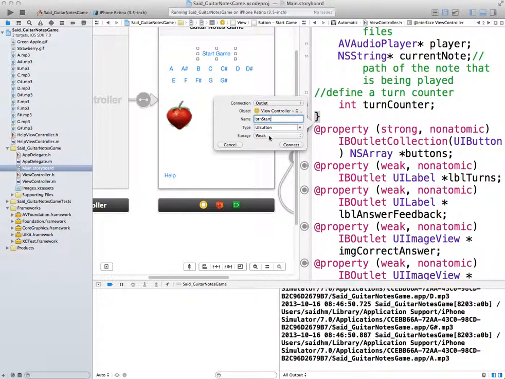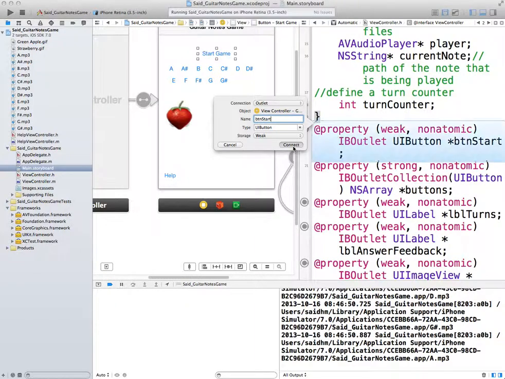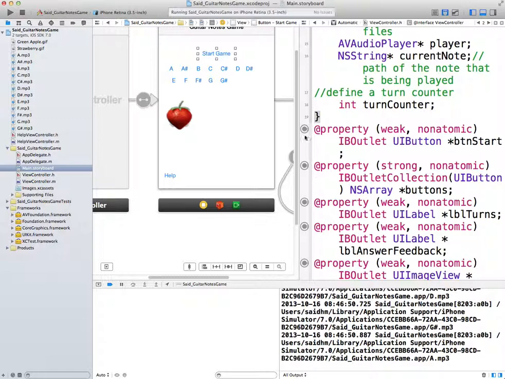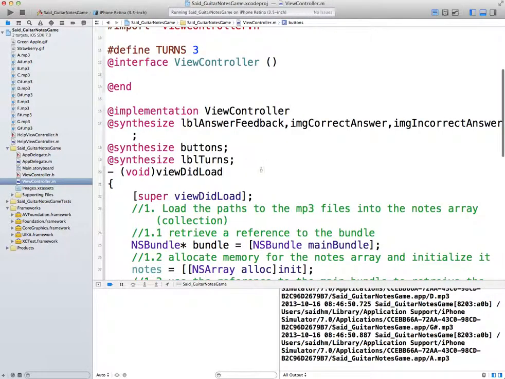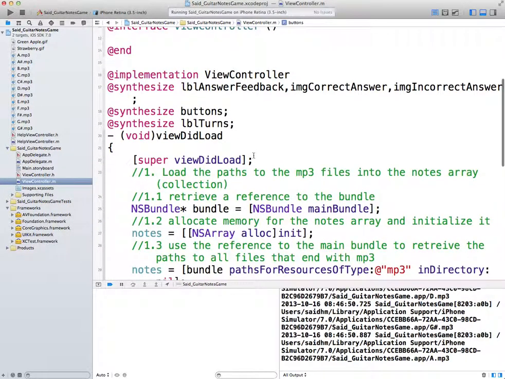It's an outlet, type is UIButton, and don't worry about storage for now. So we connected the Start Game button. Now we'll switch to the implementation. And the first thing is we want to synthesize that button. You can add a new line, or you can just add a comma and add the button name.